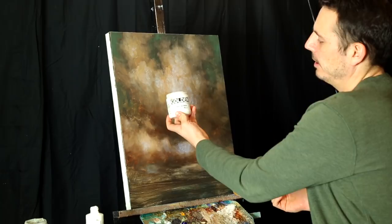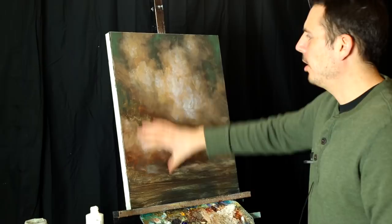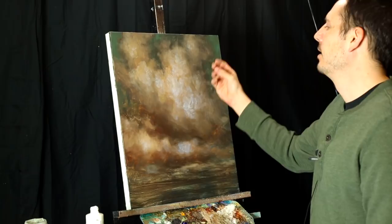What I like to do is take Golden heavy gel medium, the matte form, and I like to paint with it straight out of the jar. So what you want to do is have all your cloud formations set up with shadows, highlights, all that, but you don't want your brightest highlights put in yet. Once I have all the forms put in, it's now the time to start highlighting the clouds to give them a three-dimensional shape.